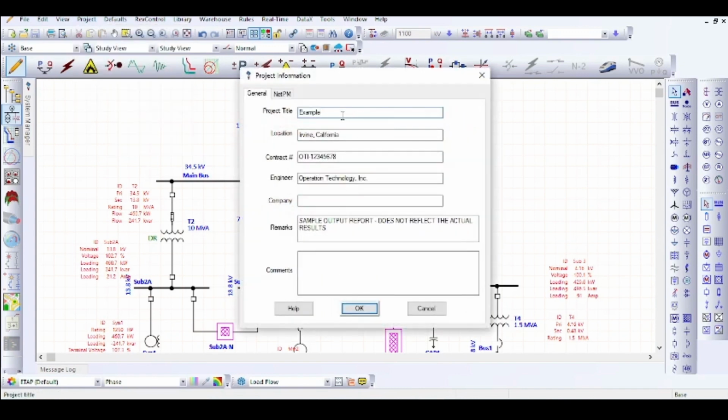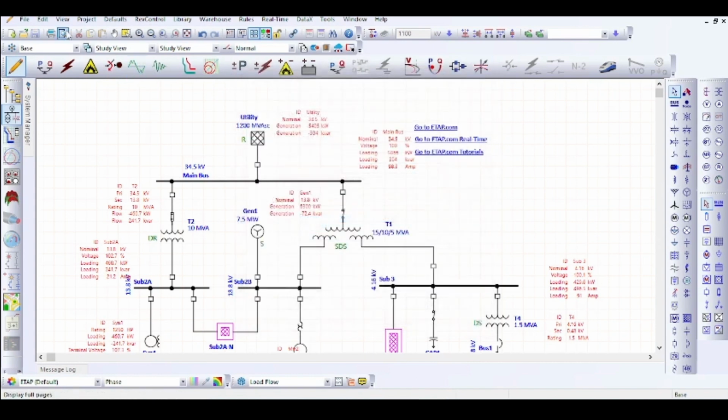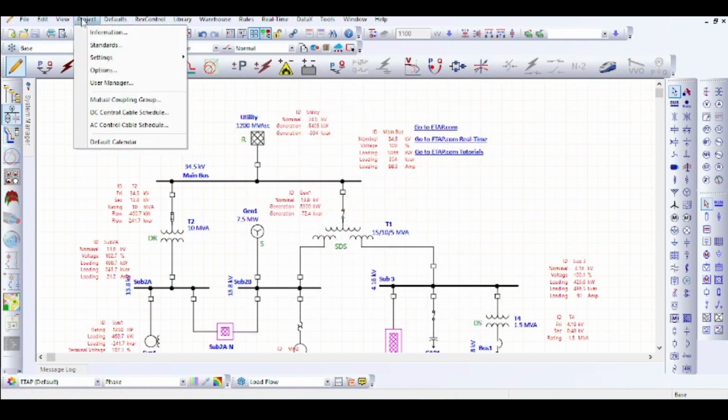In the information, you enter the project title, the location, who is the contractor, who is the engineer doing the activity, which company he belongs to, and any remarks. This is some basic information about the project. This is optional, you can include it, and if you don't want to, then you need not include it.